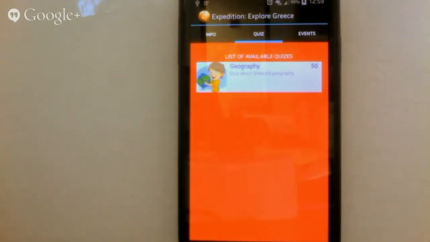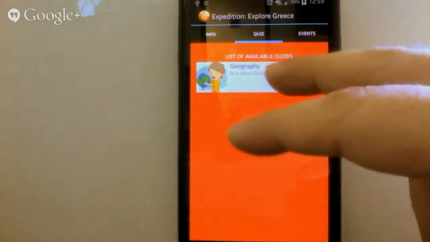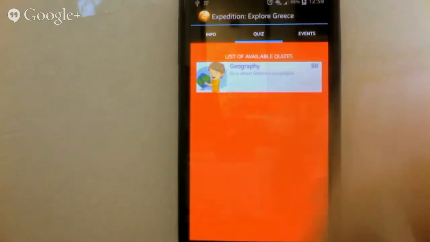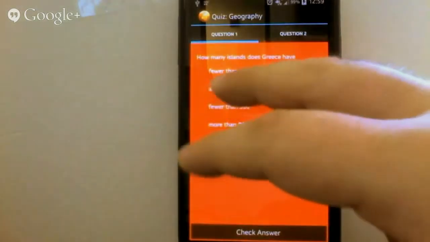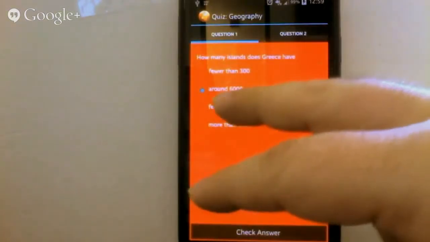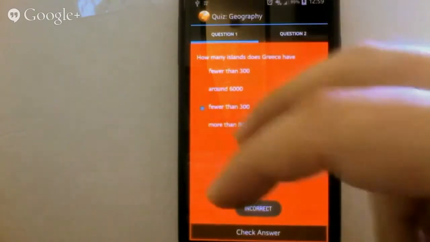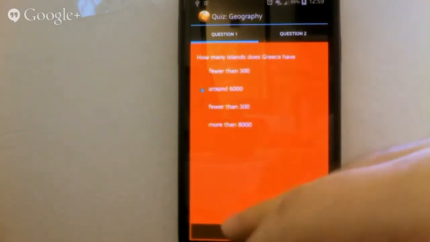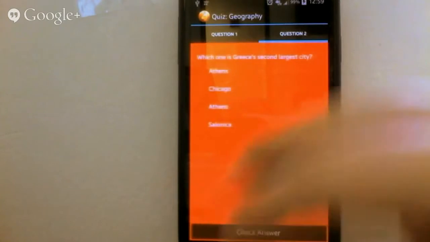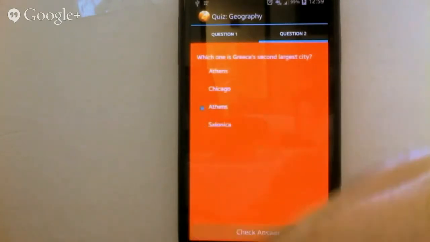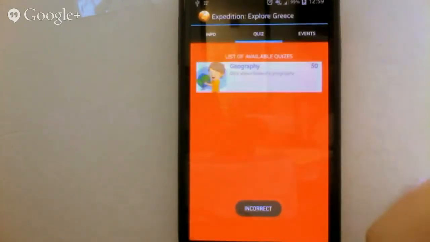The same applies for the other one, and then you move on to the next level, which relates to you becoming familiar, testing your familiarity and the knowledge that you acquired from previous steps through quizzes. Again, this is just a quick example. You only have one quiz here, but it can be multiple, and as I said, it's dynamic. So let's say I answer this question. This is wrong. I'm going to try this one. Okay, this is right. There's another one. I can try this one. It's wrong. I give up.